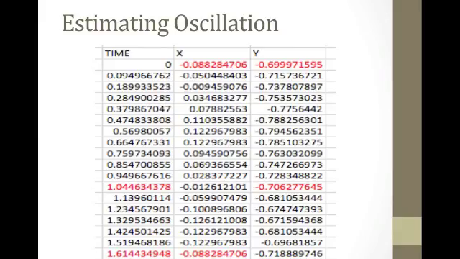If we tried to estimate the period of oscillation of the spring, which is the time in seconds it takes per cycle, based on the x and y coordinates of our experiment, this is what we would find. Here we could see that the time it takes for the mass to reach its initial x and y coordinates is different. It takes about 1.6 seconds to return to the x initial, which is negative 0.08, and it takes about 1.04 seconds to return to the y initial, which is negative 0.69. This might mean that the object is moving at a different velocity in each direction.